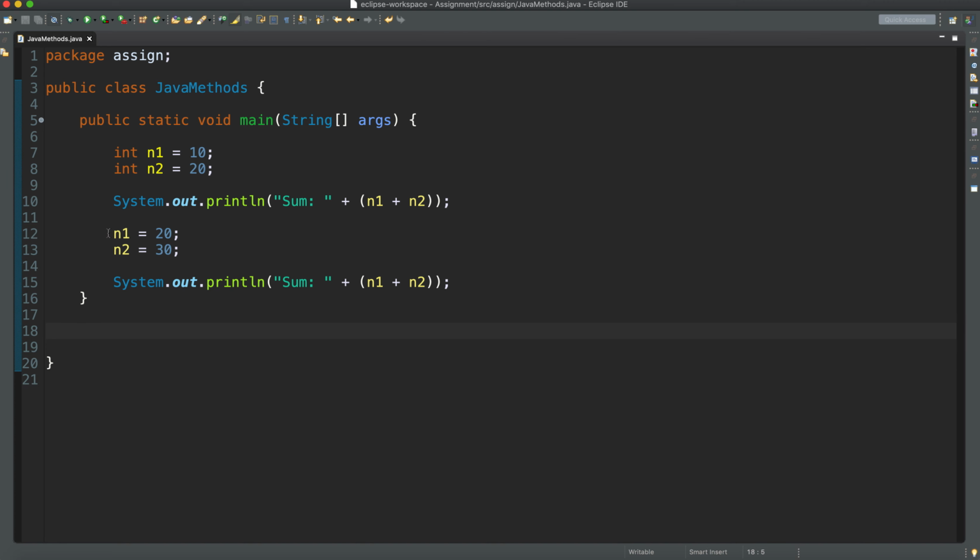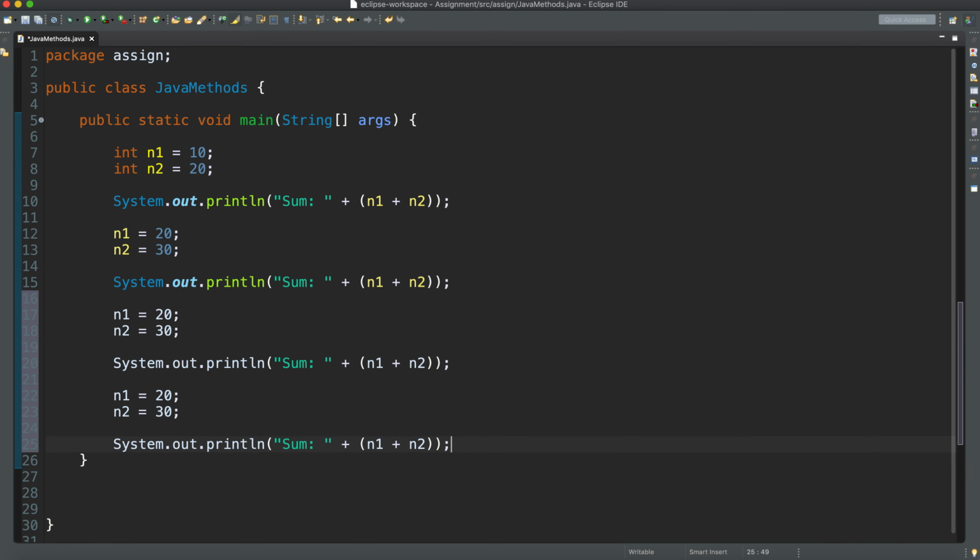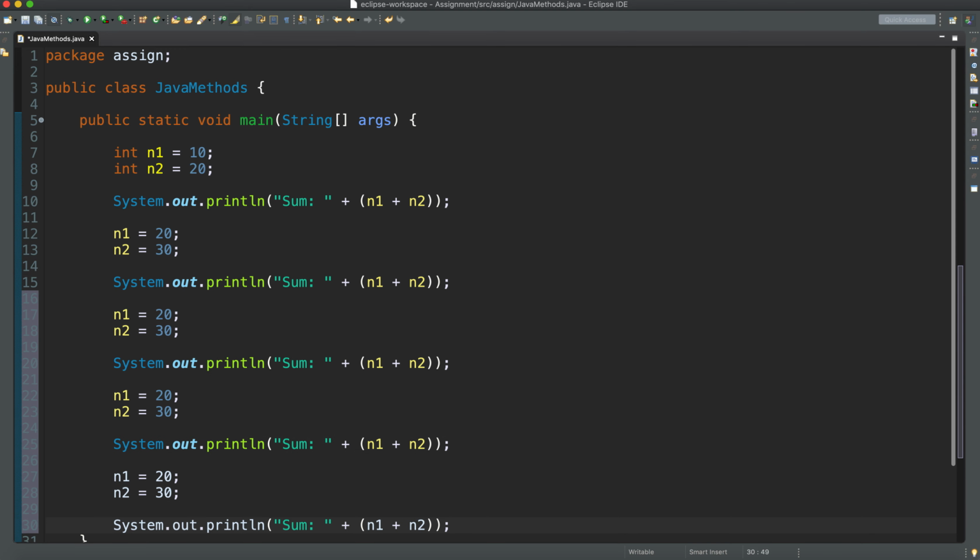What if I want to add another set of values for the third time, for the fifth time, for the sixth, for the seventh, etc., etc.? Well, you might tell me that, hey, Mr. AP, just put it in a loop. Yes, I would agree to that. In this class, yeah, we can do that.